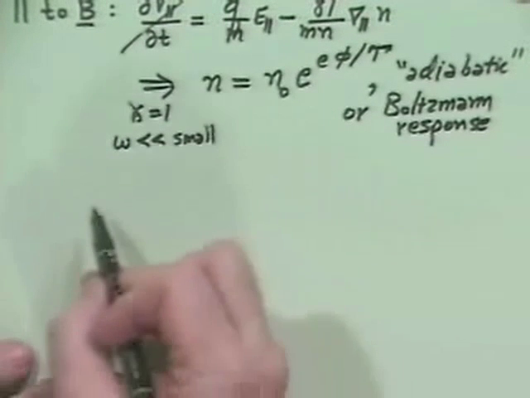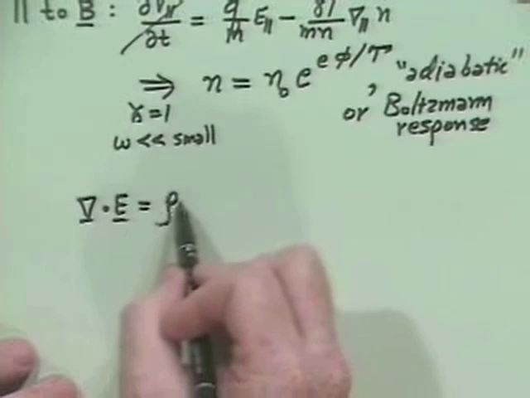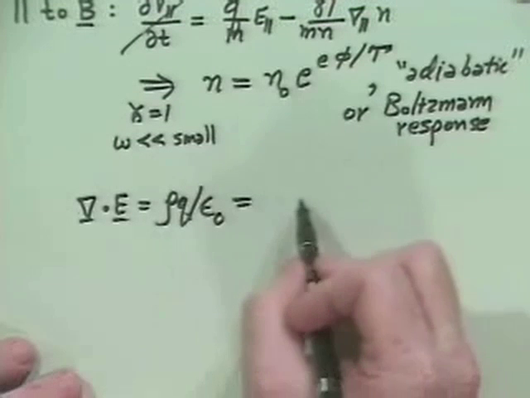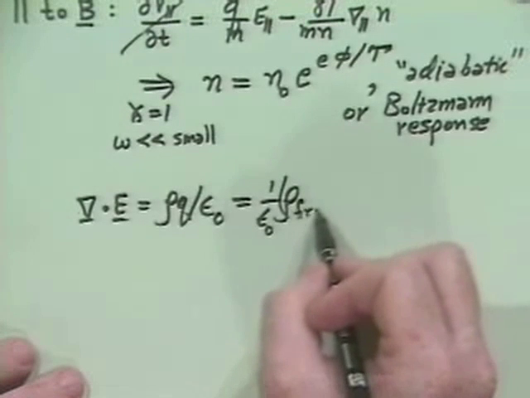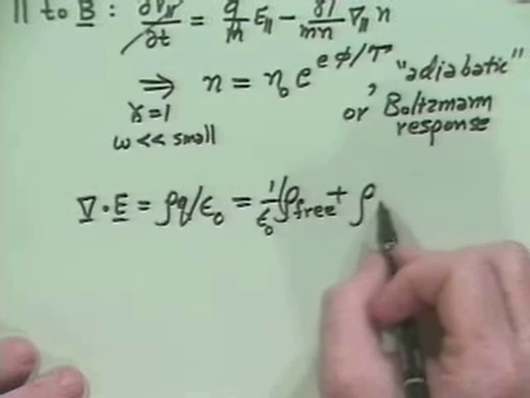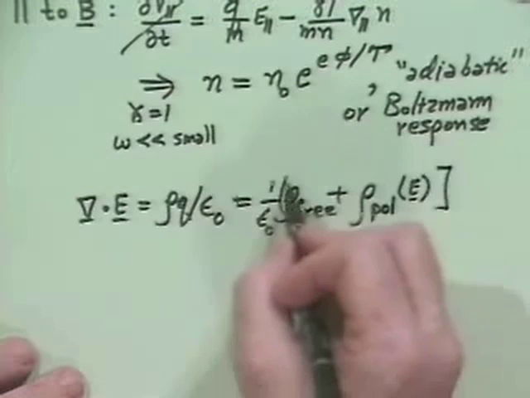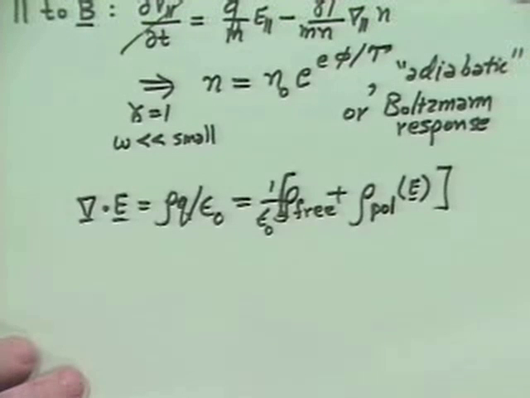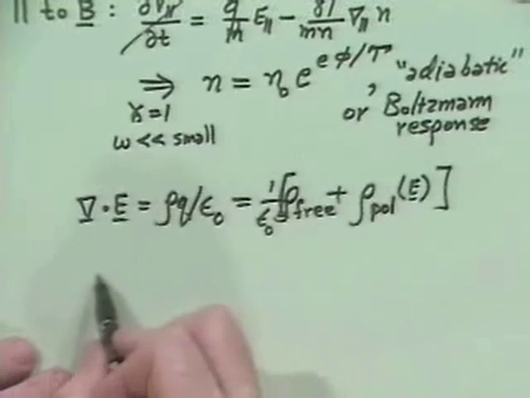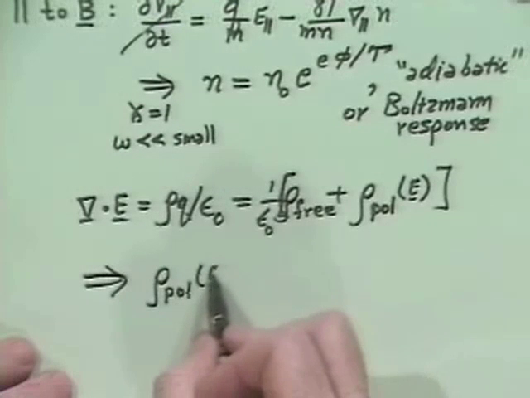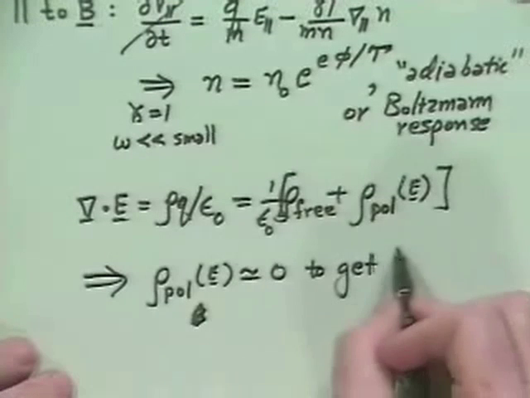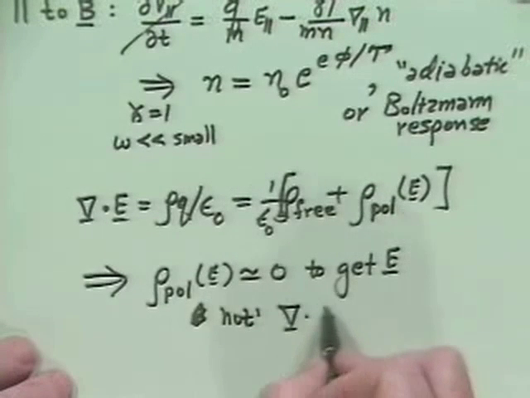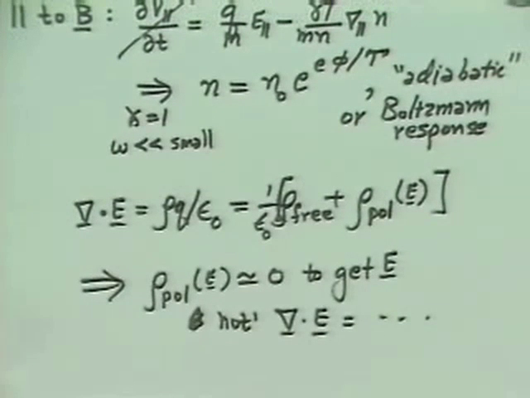Now, the other thing we got into in talking about plasmas as a fluid is that the divergence of e is indeed rho q, the charge density over epsilon naught, but that we should always be careful to realize that that's 1 over epsilon naught of the free charge density indeed, but the biggest part that we have to deal with is actually the polarization charge density because as we move particles around, the medium is very collective, very polarizable. And so what we end up doing is often setting effectively rho polarization, e z is equal to 0, to get this e naught divergence of e is equal to stuff. So that's the so-called plasma approximation.